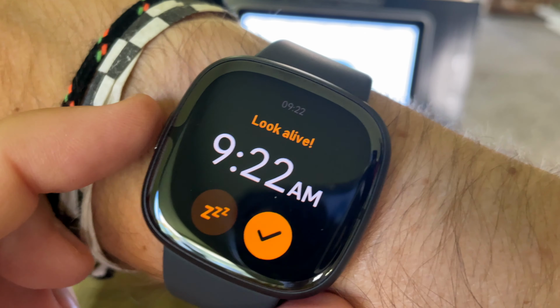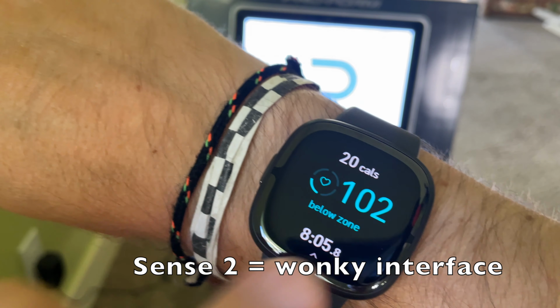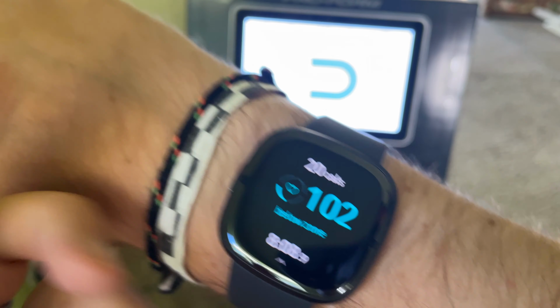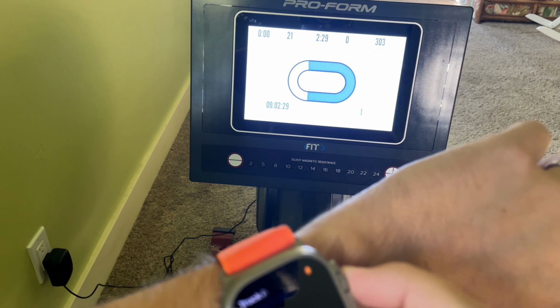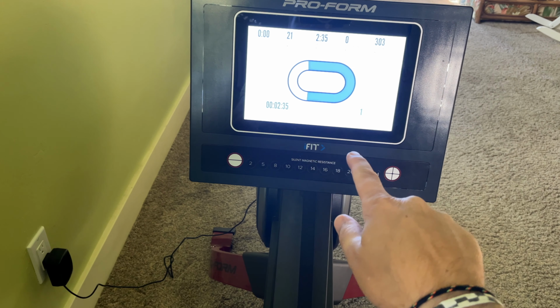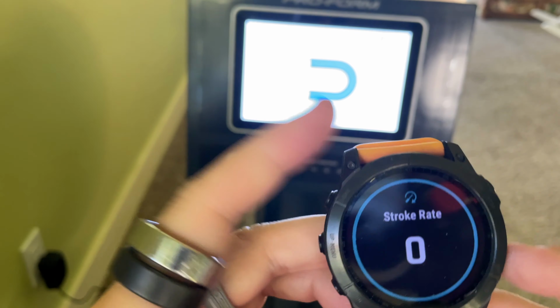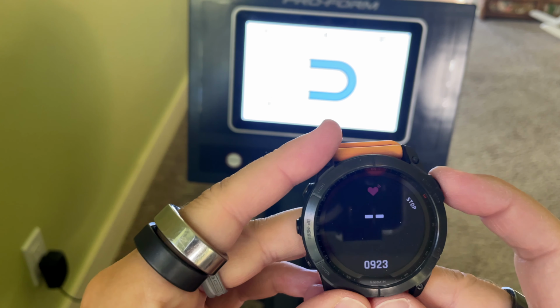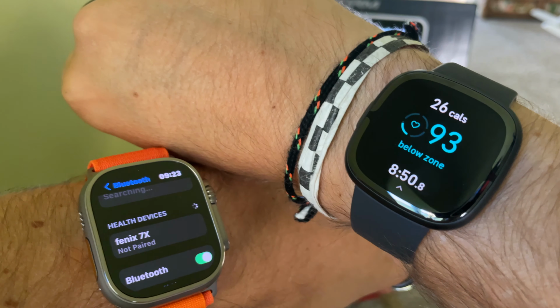Okay, another issue with the Fitbit, there's an alarm going off. Okay, it wouldn't let me tap it to exit. The other problem is both Fitbit, this is the Sense 2, and the Apple Watch Ultra, it's trying to pair with my Samsung device, but it won't let me send the heart rate from this watch to my workout machine. Fitbit doesn't have that option. Luckily, this one does. My heart rate will show up because I'm broadcasting my heart rate to the machine. I was really hoping Apple Watch would have that and Fitbit, but they don't at this time.